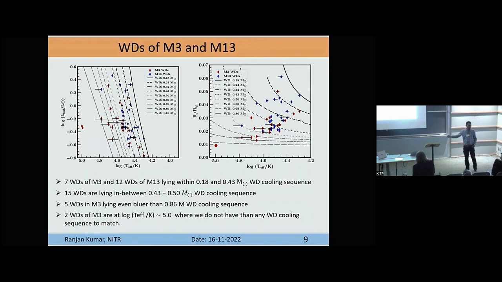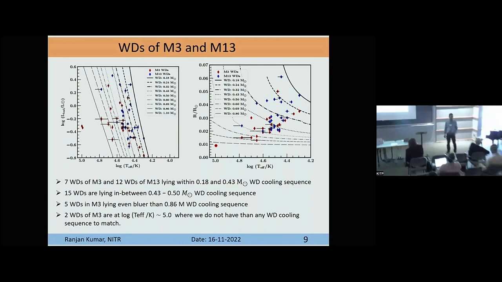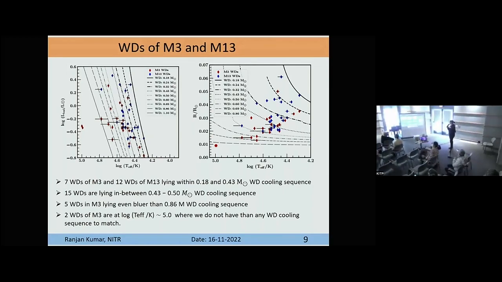For the cooling sequences, no, it depends, but no, there are differences. There is a difference in the central composition that you're using. There's also a difference in the amount of hydrogen that is left on top of the white dwarf. The massive ones, the 1 point something, I don't think that could come from single star evolution because they are gone. But I think you should check the metallicity dependence of the models that you're using to compute the cooling and the masses. Okay. Maybe that will change the masses a little. Yeah, thank you. It's not very constrained because you see the error bars are very large, so it's just probable.